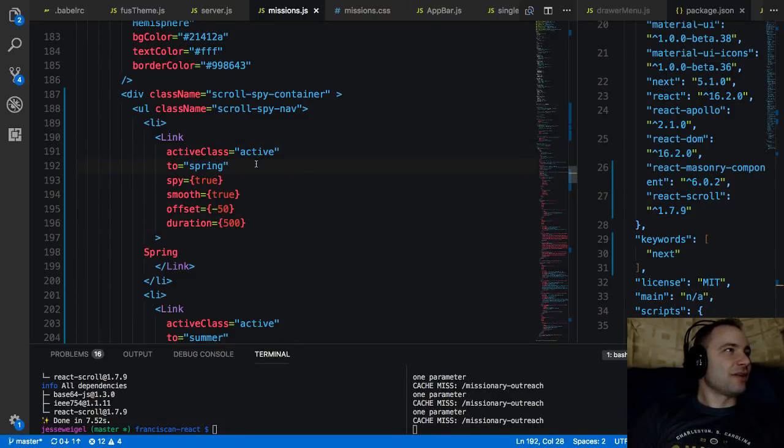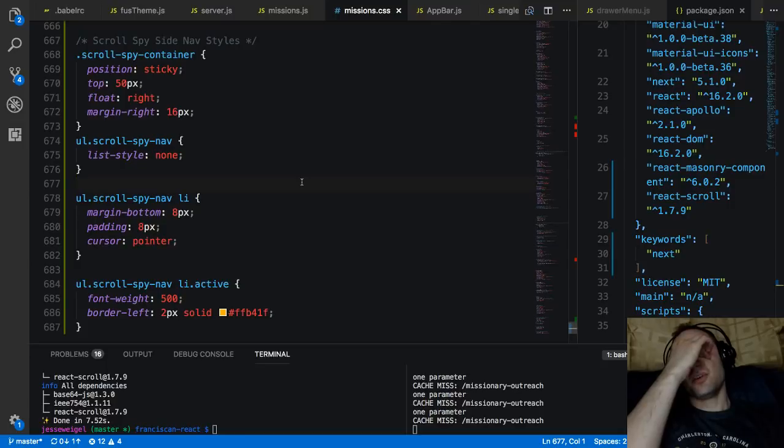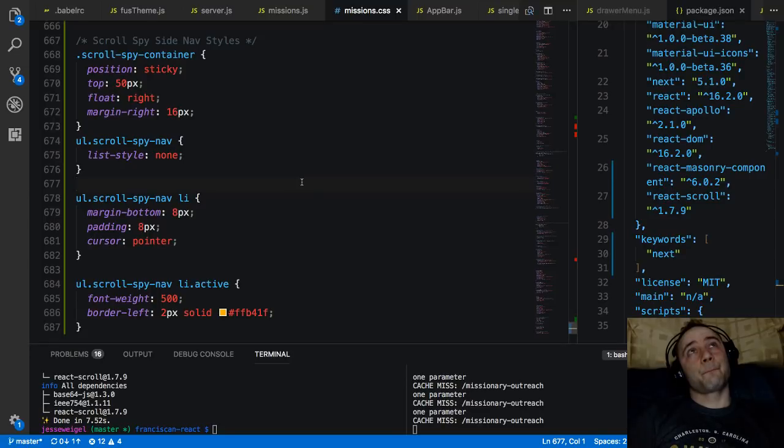Okay, so if I... All right, let me ask this. Is there a way in CSS to change the style of a parent if the child has a certain class added? I don't know if that's even possible.